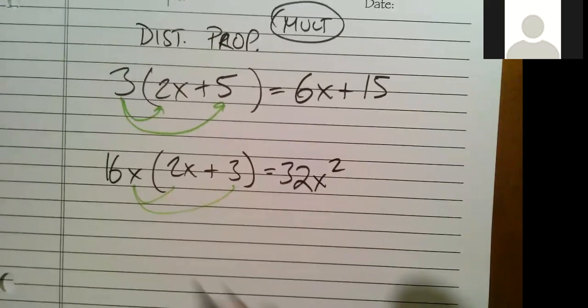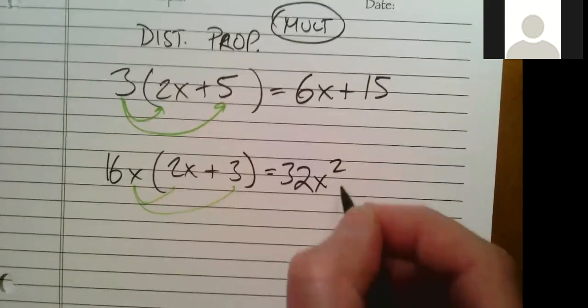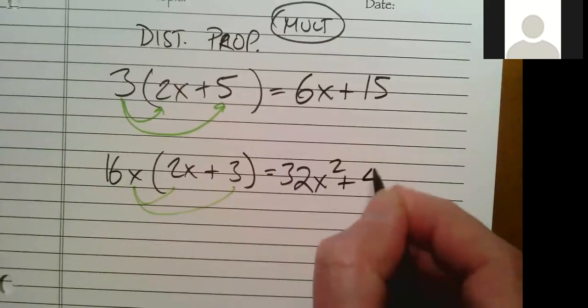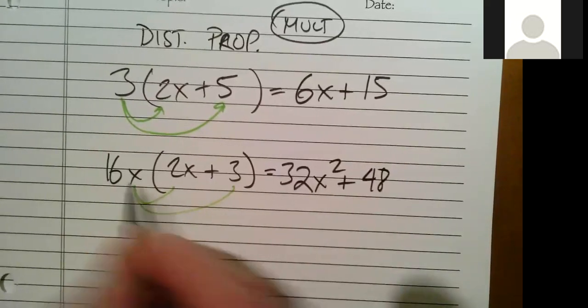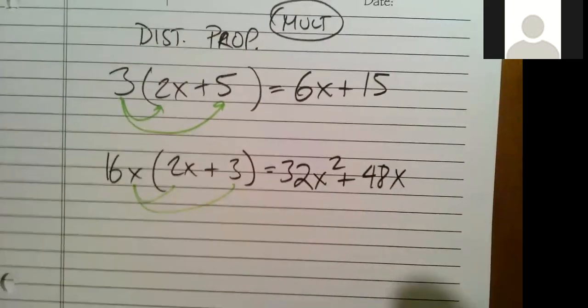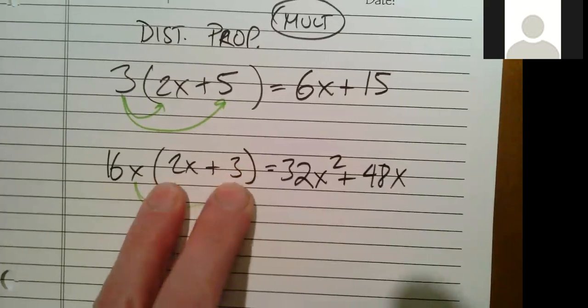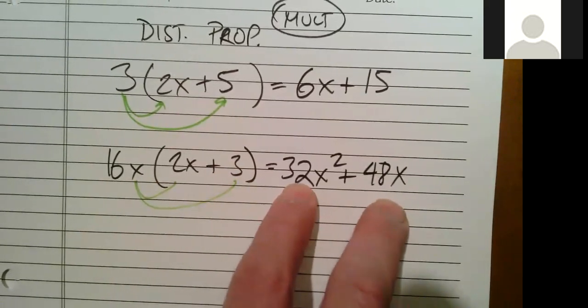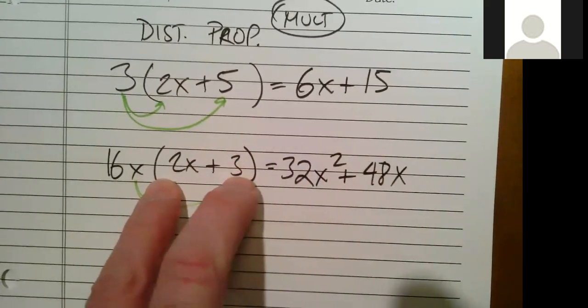And so how about if I did that 16 times the 3? What am I going to get for that? Anybody know that one? 48 is absolutely right. And when you multiply a variable times just a number that doesn't have a variable, we don't change anything. I just have to tack that guy on at the end. Again, we had 2 terms in the parentheses here, so you're only going to have 2 terms left because we're changing both of them exactly the same way.